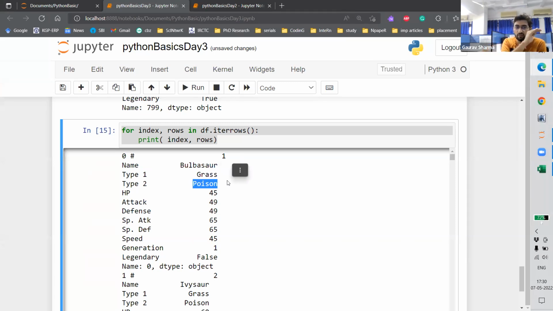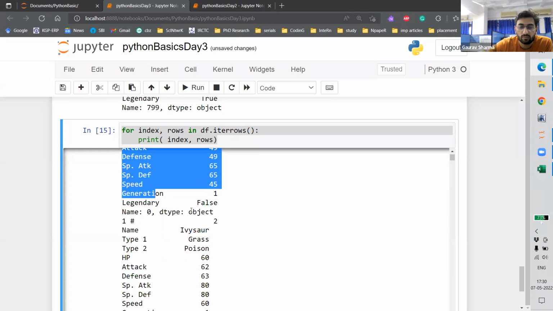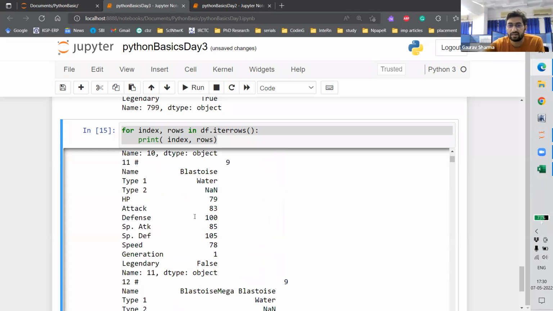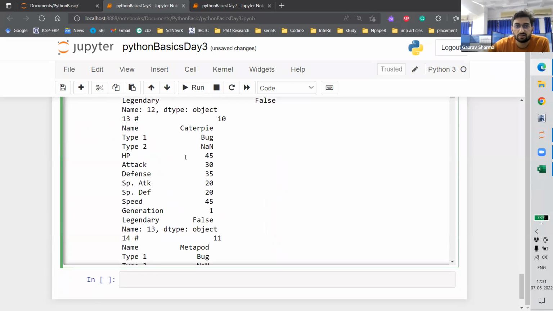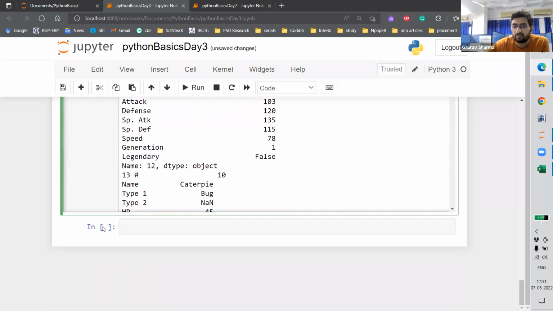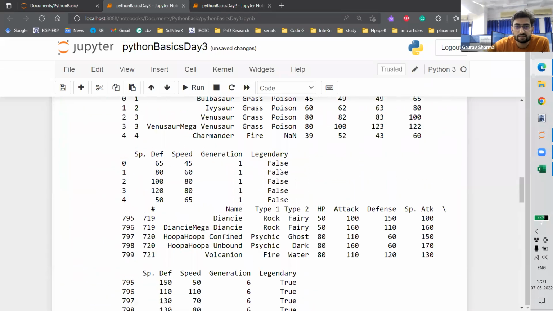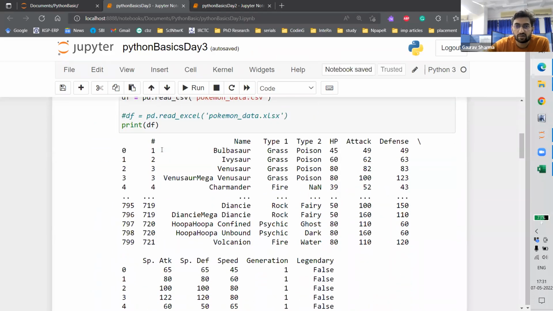First it will give the values in the first row. In the first row, we have the index values and then the rows. So something like this we can do if you want to traverse from starting to end. Here we can specify some particular rows, index and all, but I'm skipping it for now. I just wanted you to know that you can read a data set using the pandas library and traverse from one point to the last.